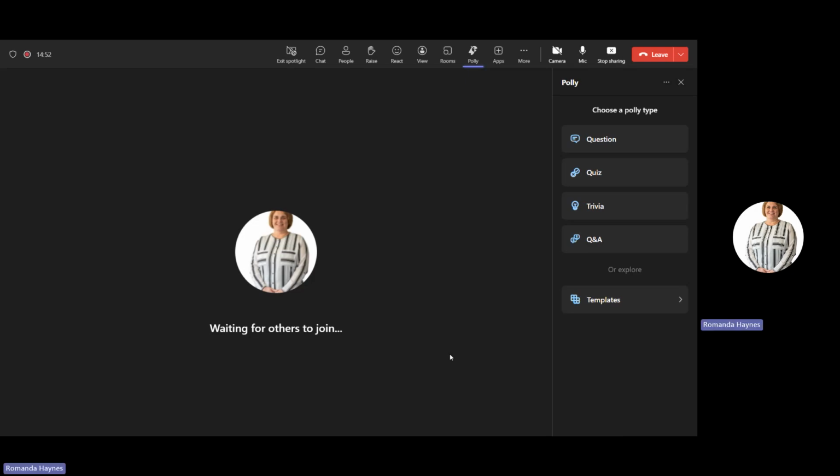Once I've clicked on save and the back-end tasks have been completed, I would know that this installation was successful because I can see Poly. The Poly icon is part of my taskbar, and on the right-hand side, as you can see, we now have the Poly types, which I refer to as activities.